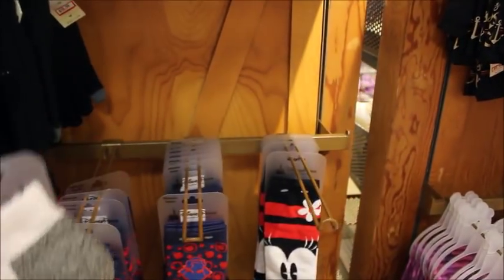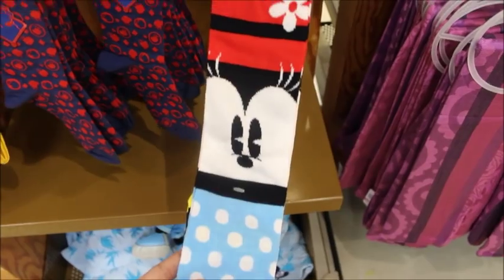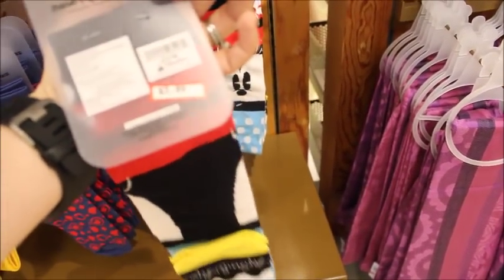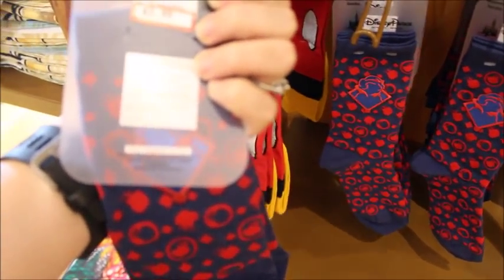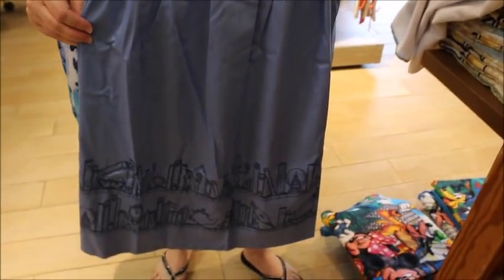I particularly like these ones though. Look at these mini ones — those are really cute, those are $3.99 from $13.99. They also have Mickey to match and Snow White, but there's one extra large at $3.99 — was $29.99, originally $19.99. Too bad it's not an extra small. That's really pretty.